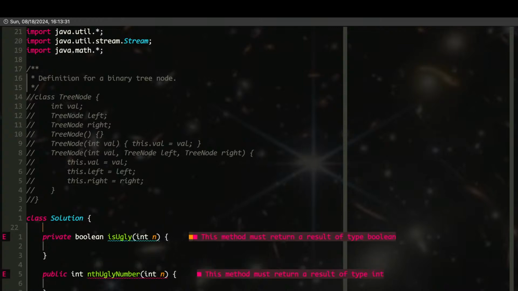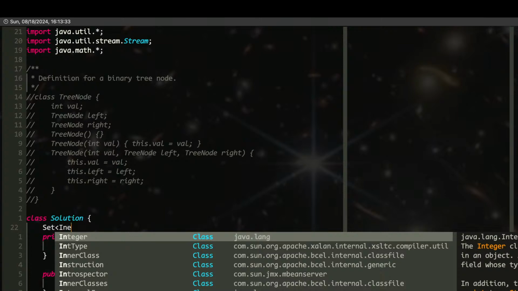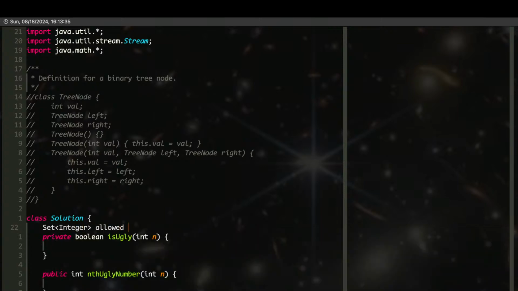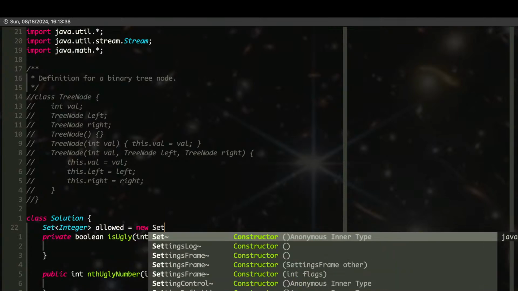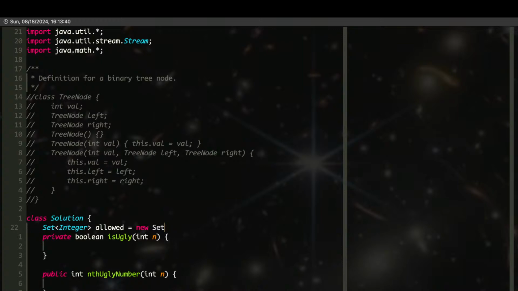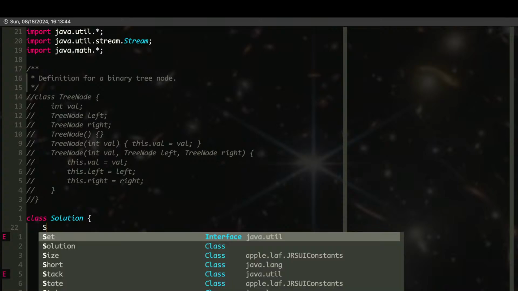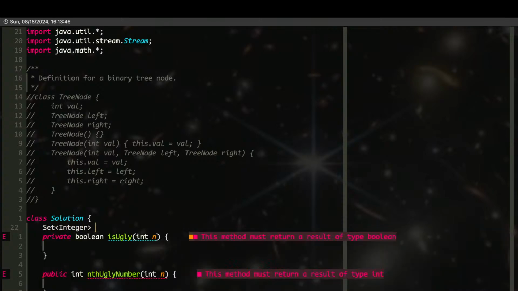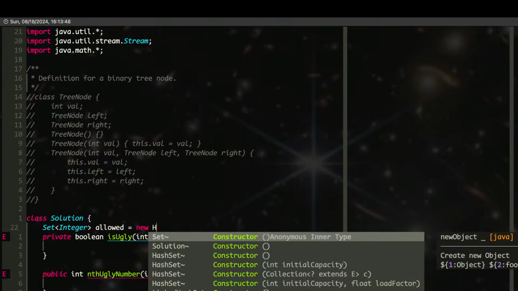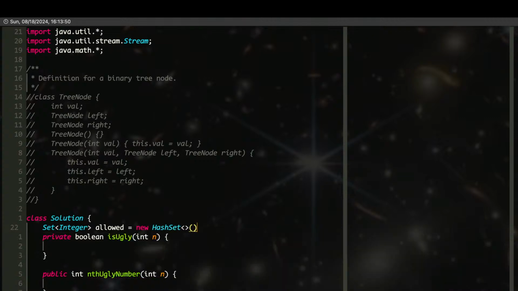And then we can say Set of Integer allowed equals new HashSet. I think I can do this with 2, 3, 5, right?